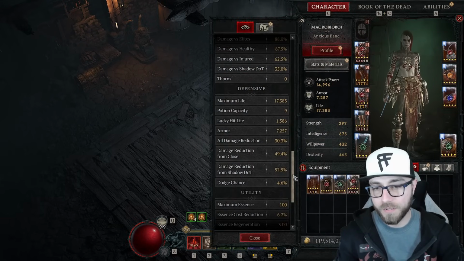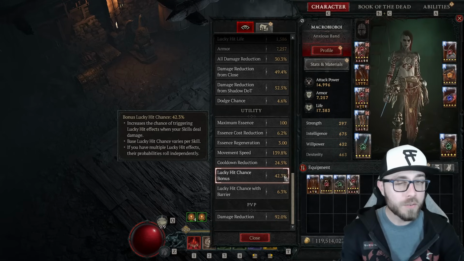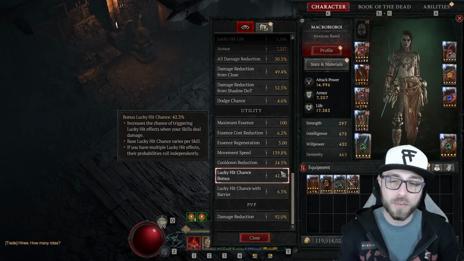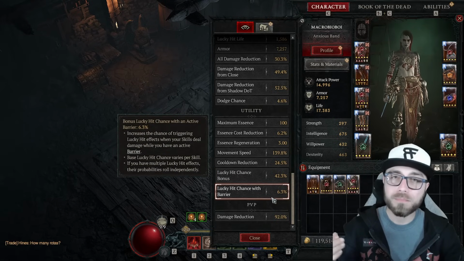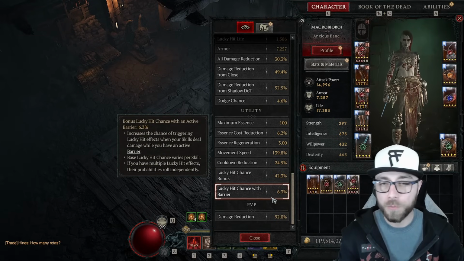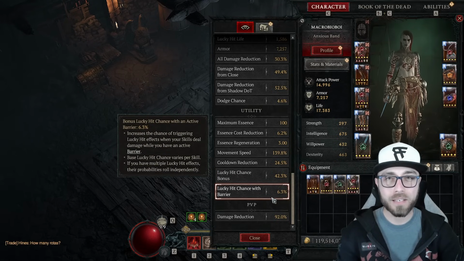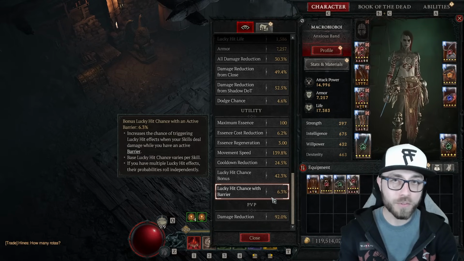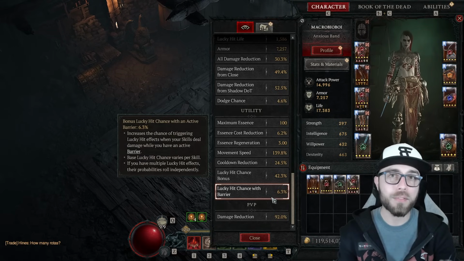So we went and did the tests, and I ended up with 42.3% lucky hit chance, so pretty close to a 50% increase. And then the lucky hit chance with barrier, ignore that. We never gained barrier. There would be no way for me to gain barrier in easy ways that wouldn't then proc the sword sometimes. So we ran with 42.3% lucky hit chance bonus. So let's go ahead and do that math in real time.